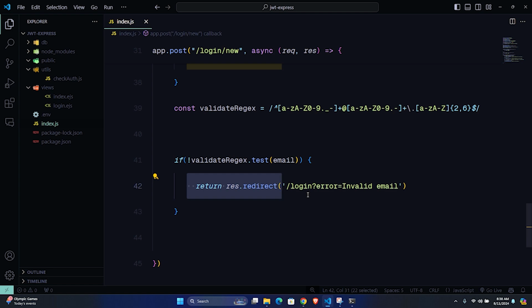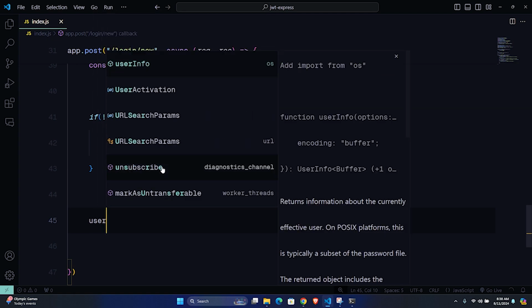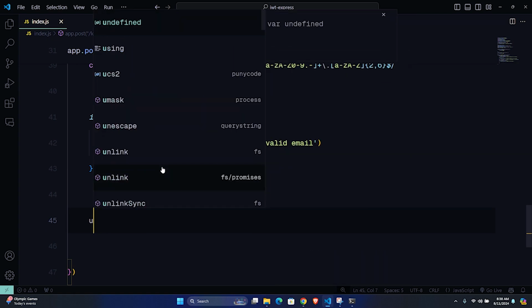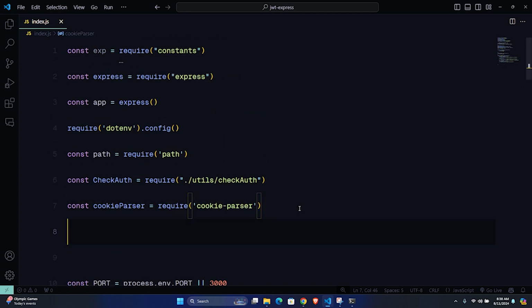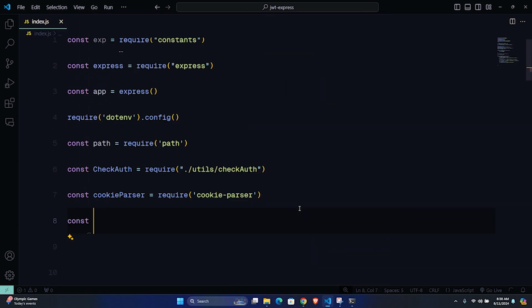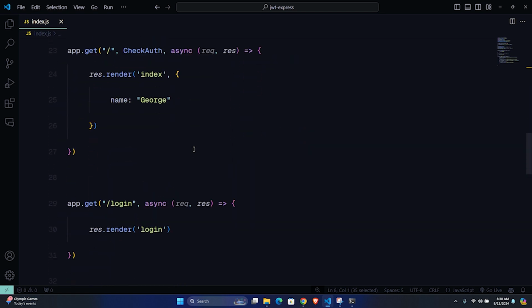Now moving on, the next thing we want to do is find the user and actually log in the user. To get that, we have a users database right here. All we need to do is go to the very top and require the users we created. So we can say require users. These users will be coming not from our models actually, but from the database folder. You have your users right there, which just makes sense.